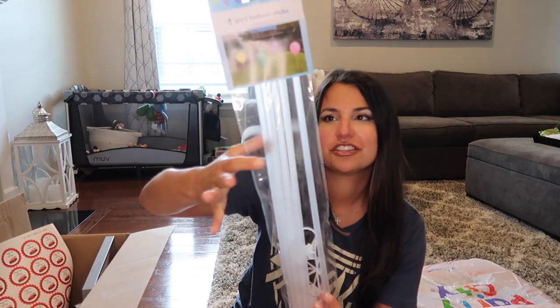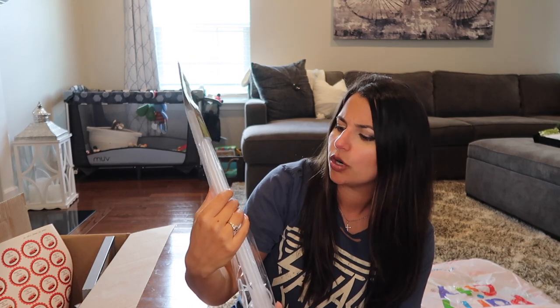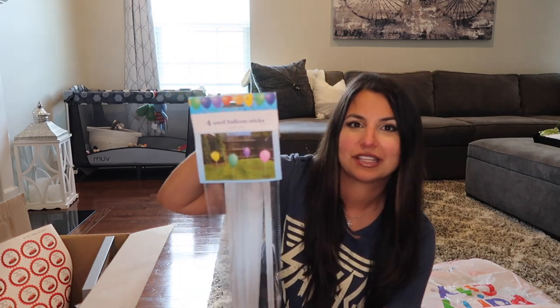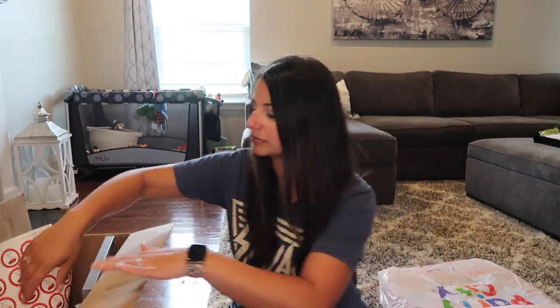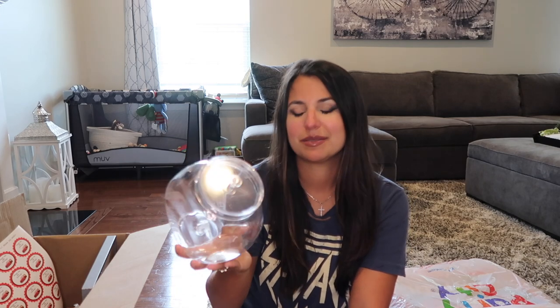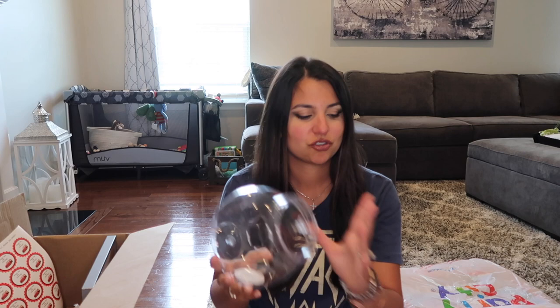This first item I found at the Dollar Tree — they're little sticks that hold balloons. It came with eight sticks, and I thought it would be fun just to decorate out front and have a couple balloons up the walkway, so I grabbed those for a dollar. I also grabbed these little serving dishes from the Dollar Store — I'll put some candies or snacks in them. I have another candy dish that I thought was so cute for display, also from the Dollar Store. Both birthday parties have the same color scheme — red, black, white, yellow — so I can reuse decorations across both parties.